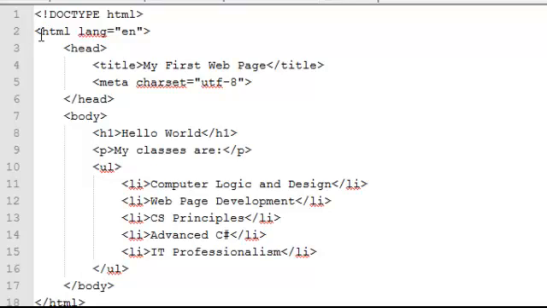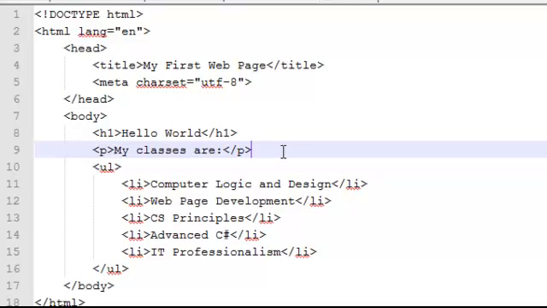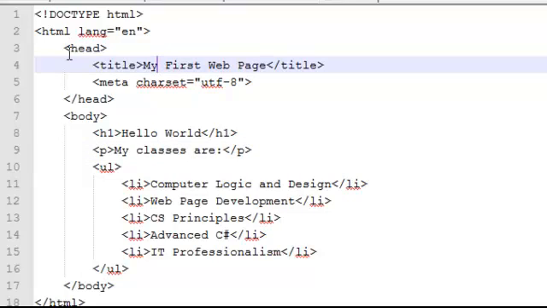Web page is divided into two sections, if you recall from chapter 1. There's the head section, and then there's the body section. The head section gives information to the browser itself, such as this is saying we're using ASCII. The body, everything nested inside the body, is what is displayed in the web page when it's rendered in the browser.